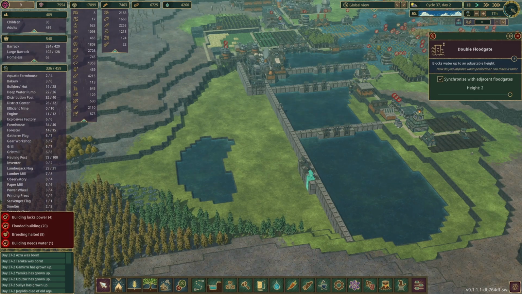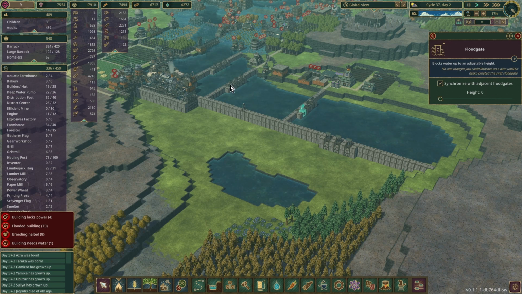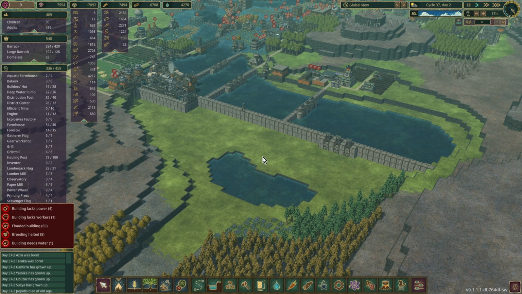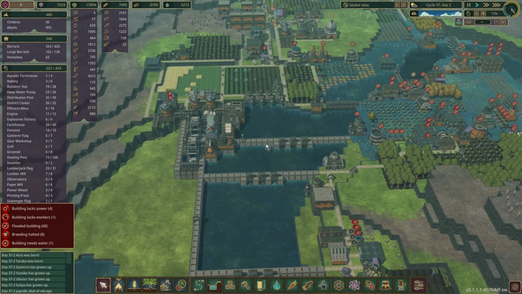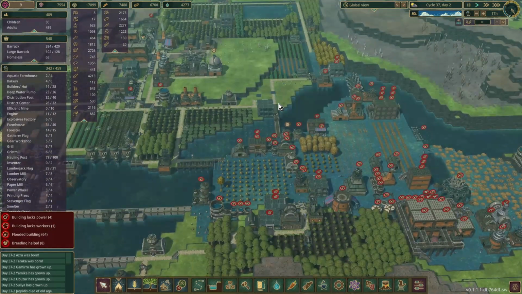We'll open these up as well, since we're here. Oh, I really wish I could automate this. I really do. They're open. They're open. And they are open. Okay, so that should remove the flooding problems, yeah.